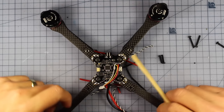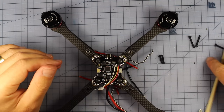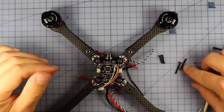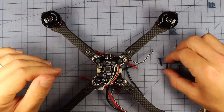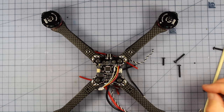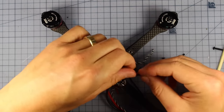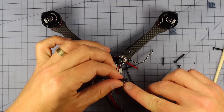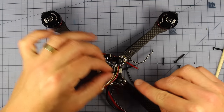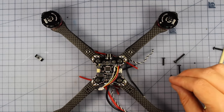And now it's time to, the arms are loosely in there. Now it's time to actually put in the bolts that are going to hold it all together. So you're going to have two of the longer ones and two shorter ones. The two shorter ones are going to screw into this part just here. And the ones at the back, we're going to screw them in loosely because we're going to be putting our receiver antennas through here. And that's where you're going to be using this little part right there to screw that down. So I'm going to go ahead and put those in now.